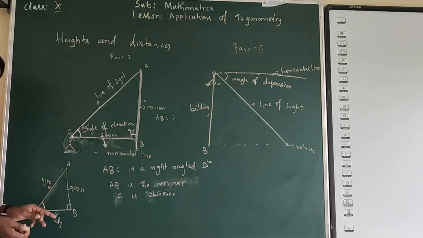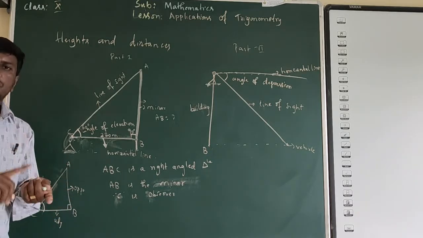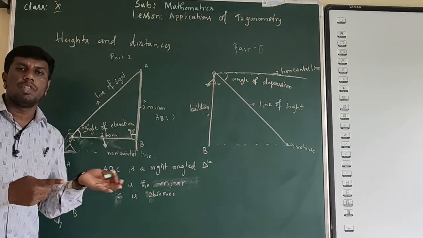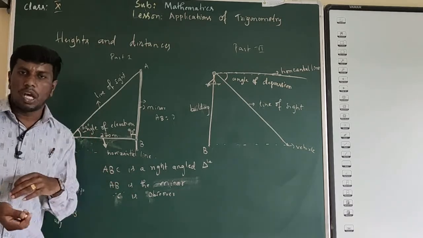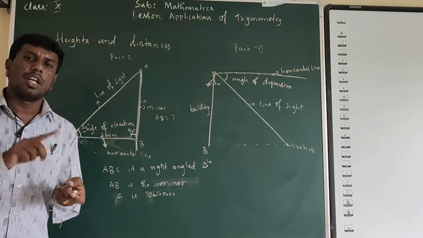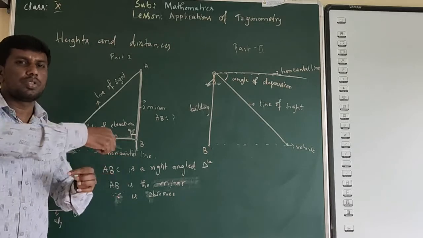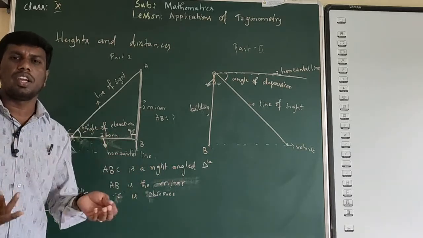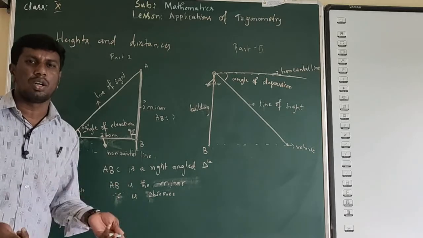By observing the diagram, and what we need to find out, we can make use of the ratios which we have. I have 6 ratios: sine, cos, tan, cot, secant and cosecant. Out of these, we are not going to use secant and cosecant normally. Only in rare cases are we going to use secant, cosecant and cot also.